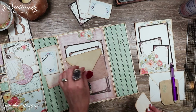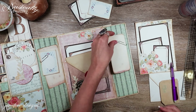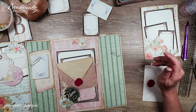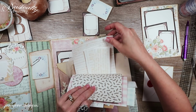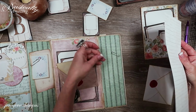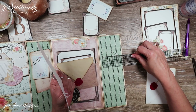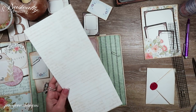So now I just need to decide, do I leave this be, or do I do something to it? Do I add something to it? Wait, what if I have... Hang on a minute. I have a thought. All my scraps are in here, and I have this where I could do some sort of journaling card. Maybe we could do like a 2 1/4 by, well, let's cut, I'm gonna cut this to 2 1/4.